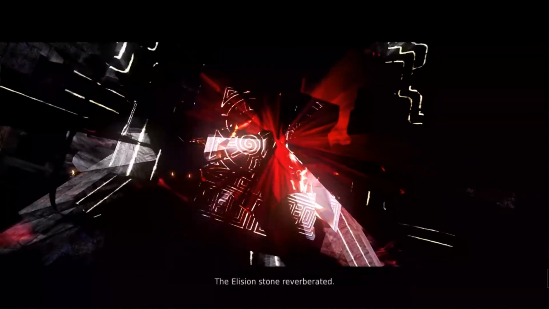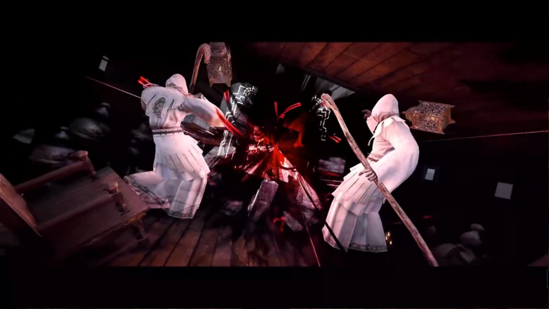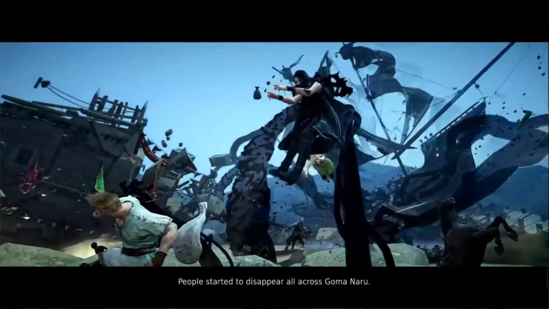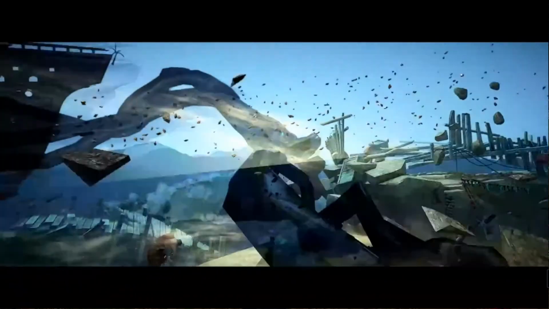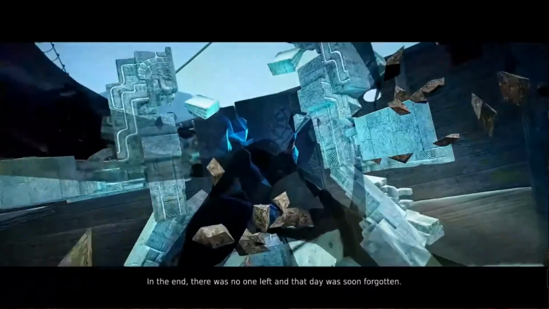The illusion's tone reverberated. People started to disappear all across Goma Naru. In the end, there was no one left, and that day was soon forgotten.